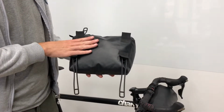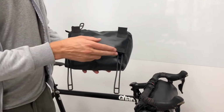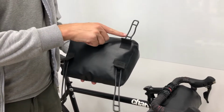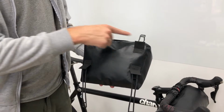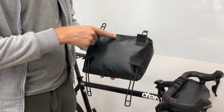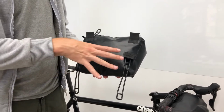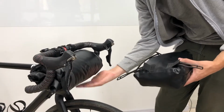So we recommend that you first fix the straps onto the back of the pack. You can do this with the hooks. Here we've used a set of short and a set of long. We recommend you use the short on the top, and then you can either use the long or the medium straps on the bottom depending on how tightly you want the pack. So 2 hooks underneath the bag.